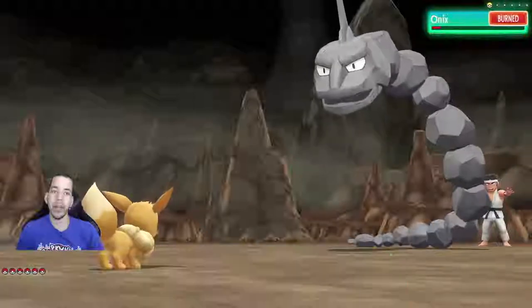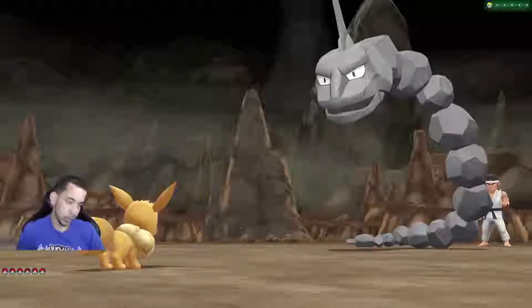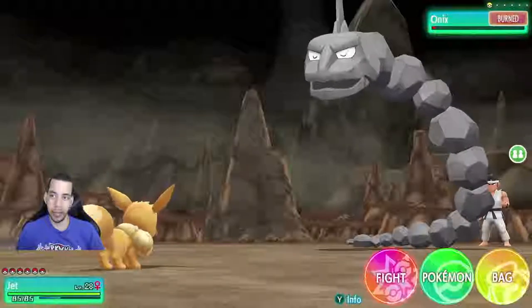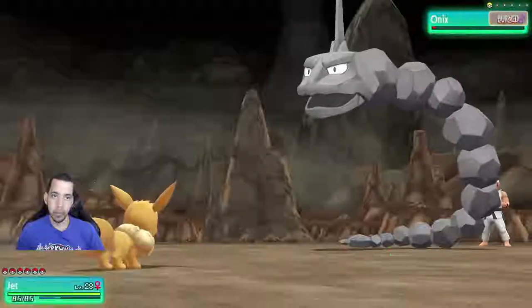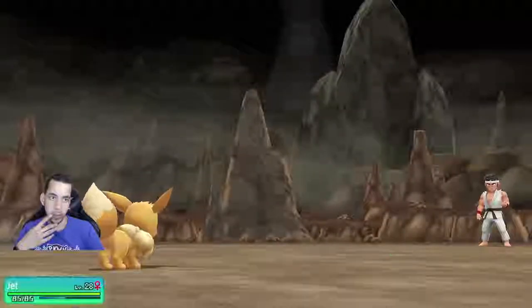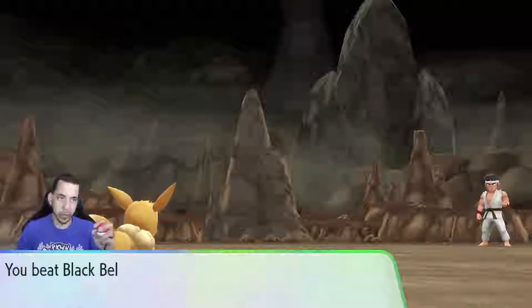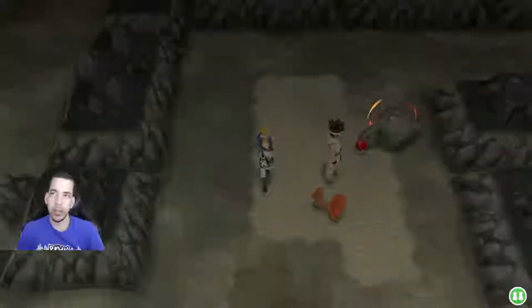Ooh, that might be death. But he's gonna die before he hits me. Doesn't even matter. Am I gonna be stupid and not go for Double Kick? What's my fourth move? Oh, I have Bite, that's right. Otismon grows to 26. Out-muscle, that's right, boy. Oh, God. Almost had me.